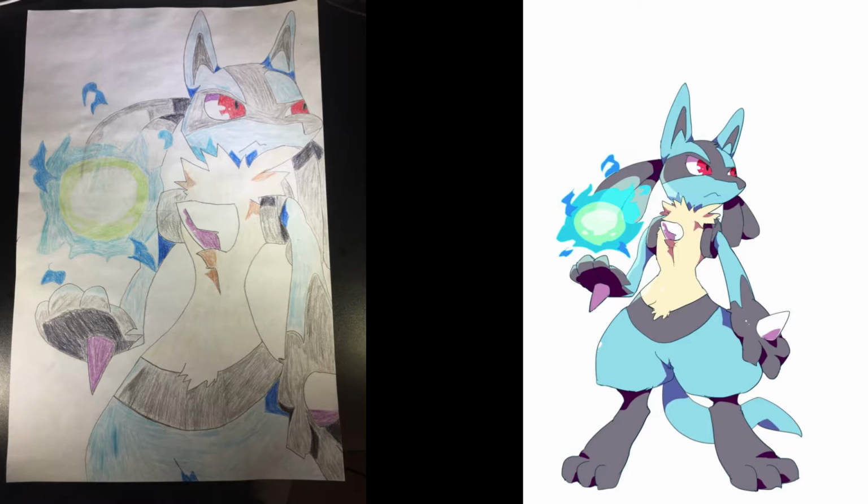I'm kind of disappointed with how the fireball itself turned out, because the colors didn't turn out all that well. I think it's because it's not smooth, with the grainy look that a colored pencil has. I like to call it the color pencil grain. I don't know if that's what they actually call it, but that's what I call it, where you can tell the different lines and where it's being put. That obviously shone through a lot because it's a colored pencil. What are you going to do? So that made it look less fiery, I guess. I'm not even sure exactly how to describe it, but it looks a little off.